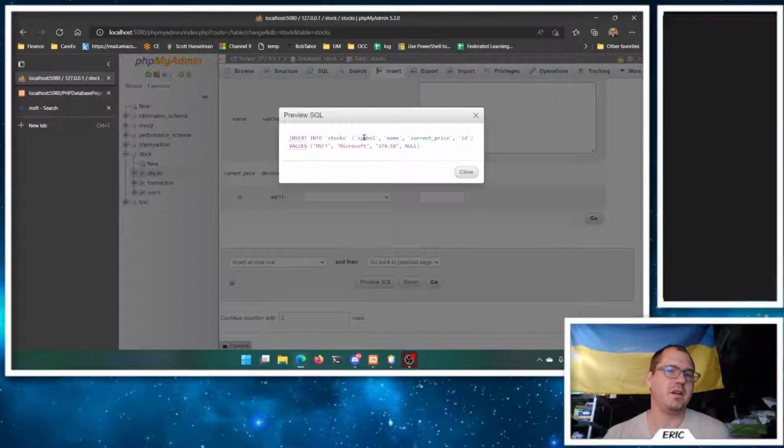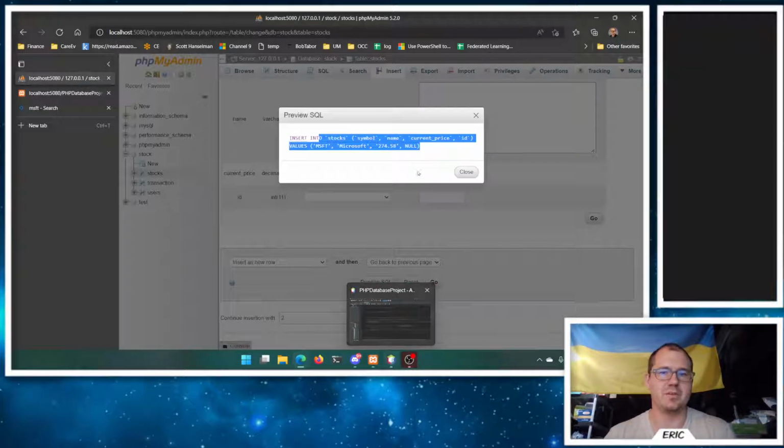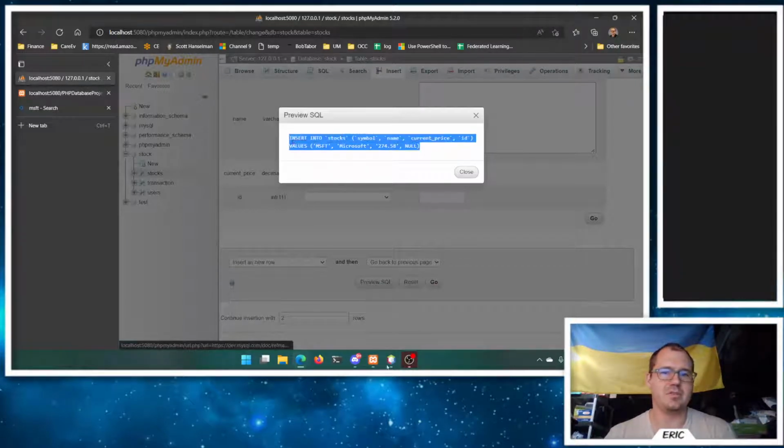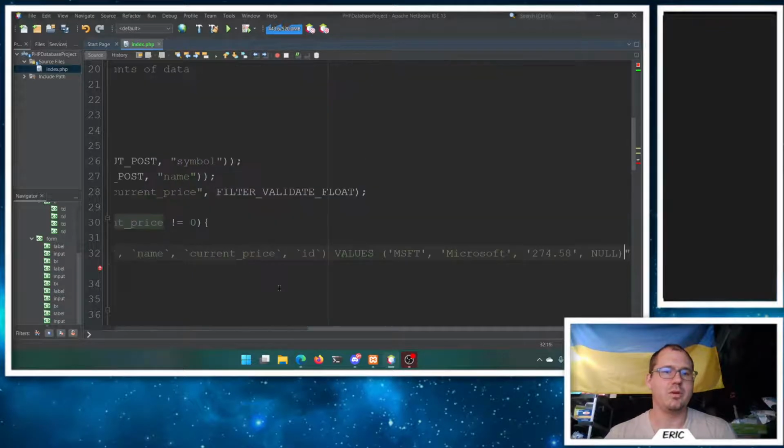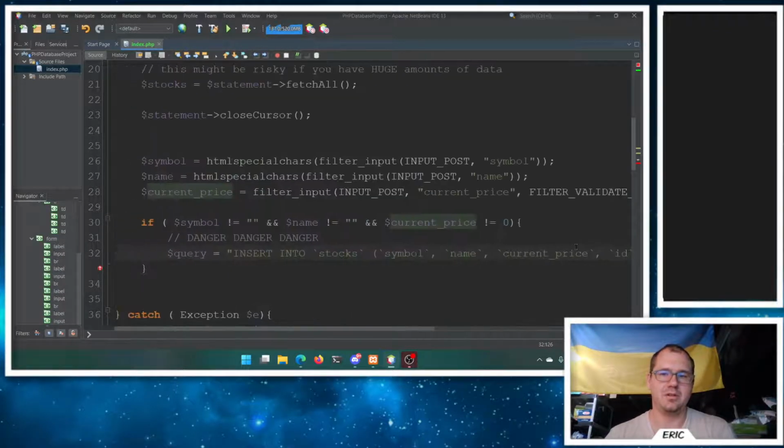It'll say insert into stocks, symbol, name, current price. It gives ID, I'm just going to ignore that, and we give it values here. So this is actually not too bad for us to type. We could do all this here, it's probably not too bad. So for our query, we could go and give it this here, and let's go and take all of these extra backticks. That's not helpful for us.